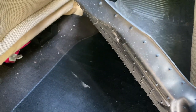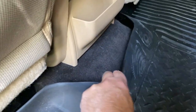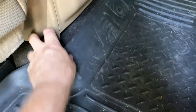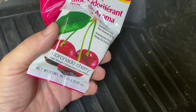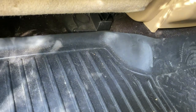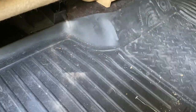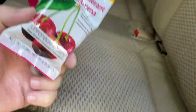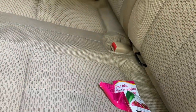The stock floor mat is underneath — these are really gonna save the day because they'll collect the mud and the snow during the winter. Oh, what do we have here — a scent block! Okay, that explains things — that's why it smells good. It's a cherry scent block. We'll just leave that right there.